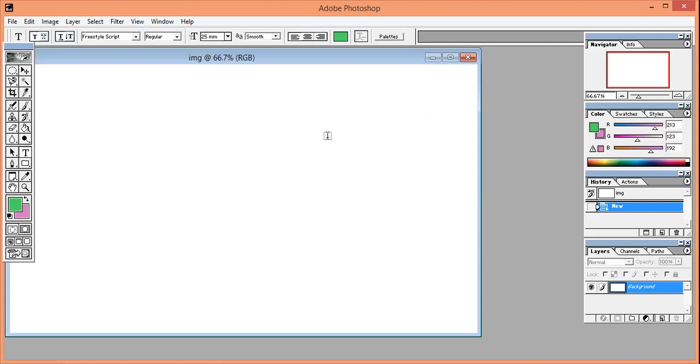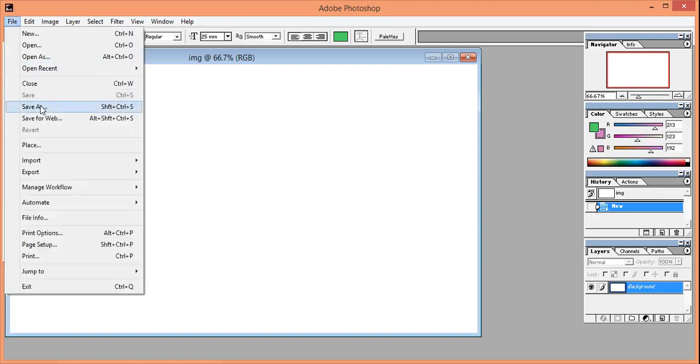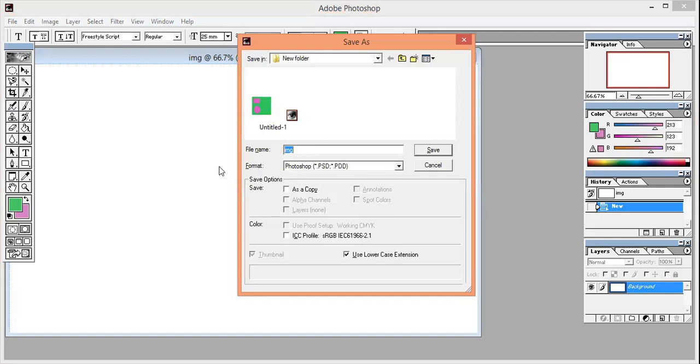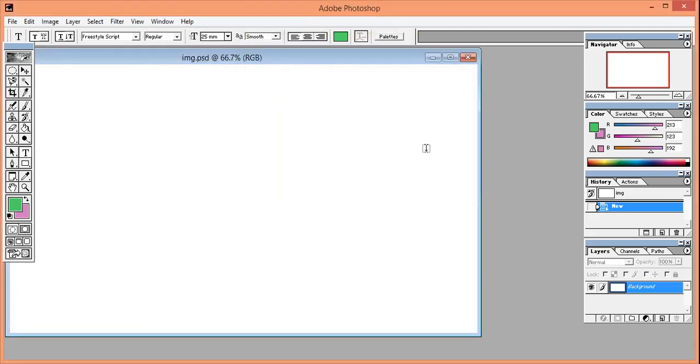One point to remember is whenever we are creating an image in Photoshop and editing the same image, we have to save it with the PSD extension. PSD stands for Photoshop Document. So we go to File, and we will save it as img.psd. Here you can see the format is .psd. This format is used for editing in Photoshop. After we have completed the editing, we can save it in JPG format for use, and we can use it for printing, or we can use it online also. Now let us see how we use the Paint Bucket tool.